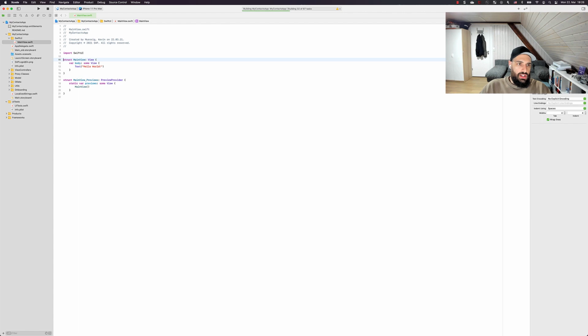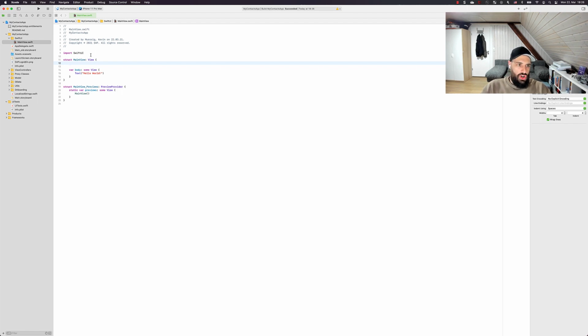So the next part would be to say what do we need in our main view at a later point. What we would need is to actually fetch some data from the OData service.